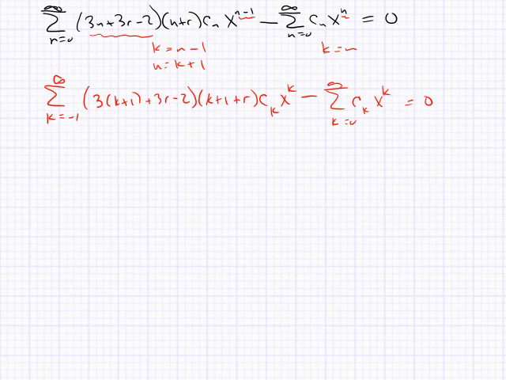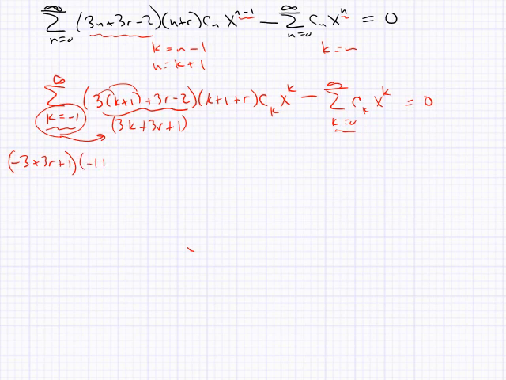So we can mess around with this a little bit more. Here, this 3 will multiply in here. And we would get out of this 3k plus 3 and a minus 2 would give me 3k plus 3r plus 1. Okay? Now you notice that this right here starts at negative 1. This one here starts at 1. So we got to run one term out of here. The negative 1 term has to go in for k. So that would give me negative 3 plus 3r plus 1 times negative 1 plus 1 plus r, that's plugging k in as negative 1 in here, c sub 0, x to the negative 1. Again, this is k plus 1 because n was k plus 1. So anyway, that would be c sub 0, x to the negative 1. So that's the first term of this series here that needs to come out.